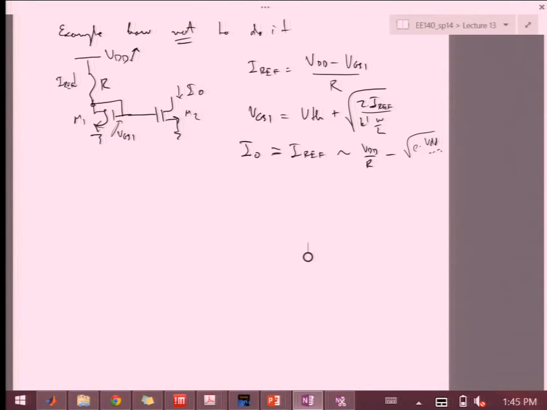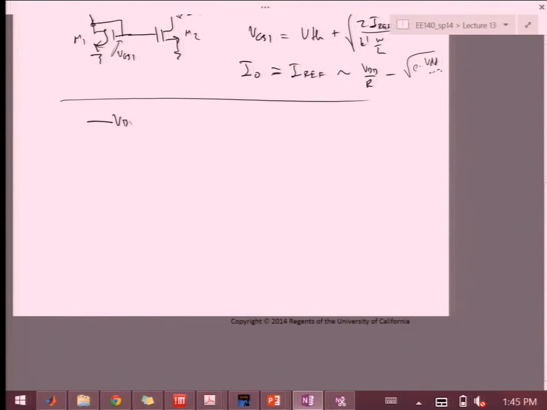If I know that my reference current is going to change linearly with VDD, but my VGS is not, can I use VGS as the bias, the reference itself? So I do a double cascade. I will first generate the current from VDD. I know that current is really not that good. It's very sensitive to VDD. But then the VGS that gets derived off of that current will be less sensitive to VDD. And then I can derive another current off of that VGS. See what I'm saying? So here's how it works.